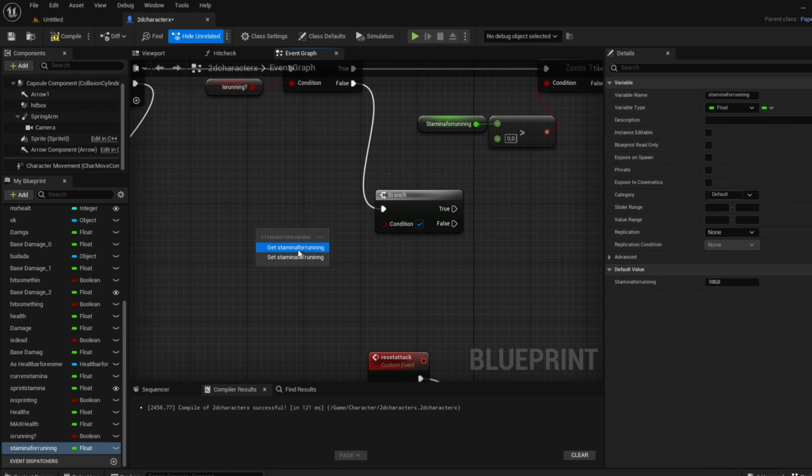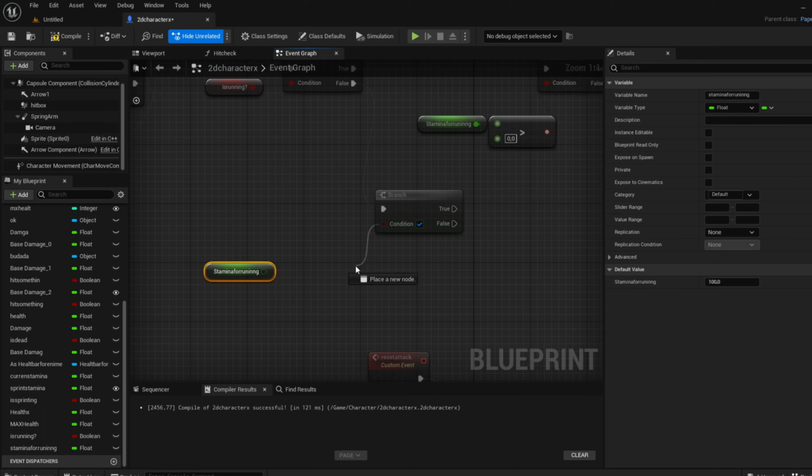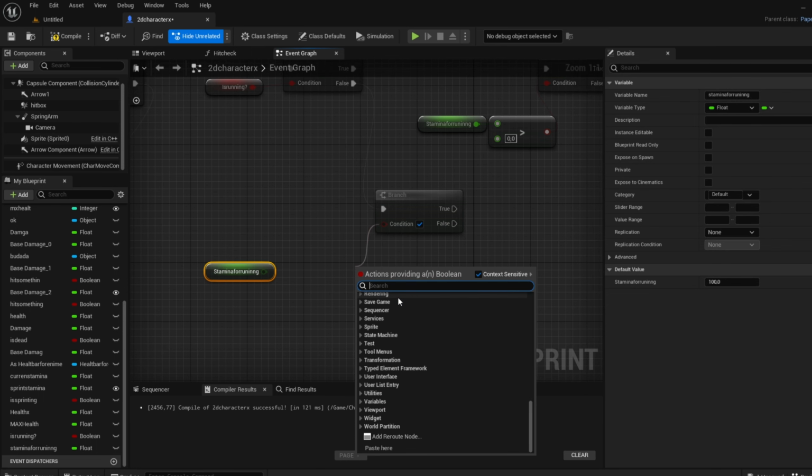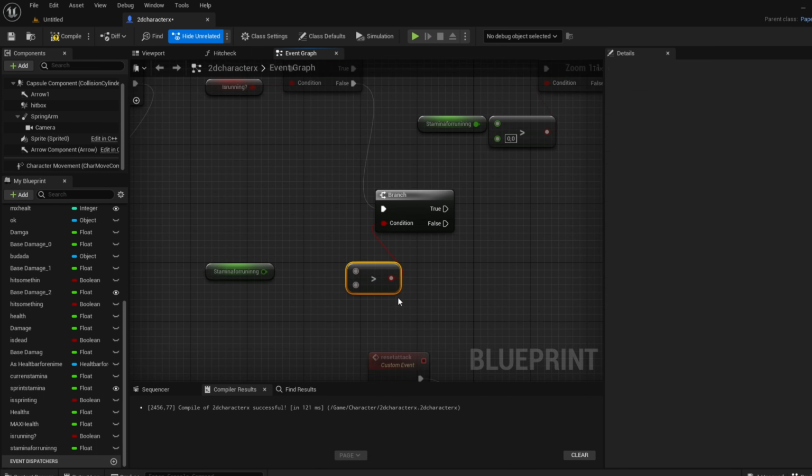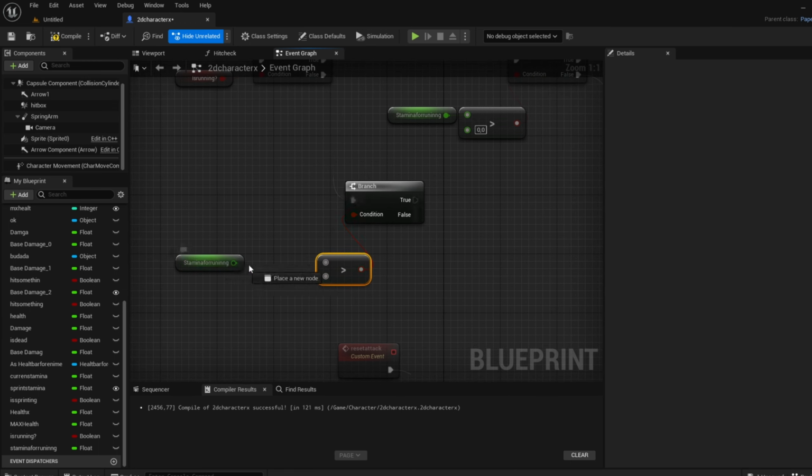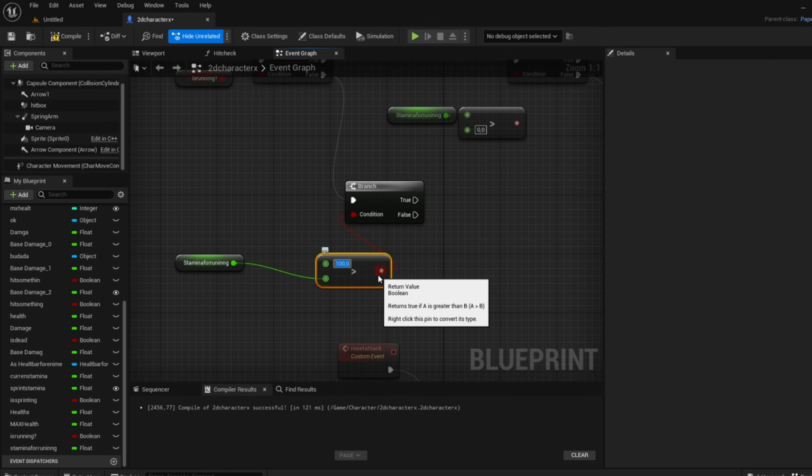Get the stamina, drag out from here and get a greater, and connect it with the sprint stamina. It's important that it's here in the second one and not in the first one. Set this here to 100.